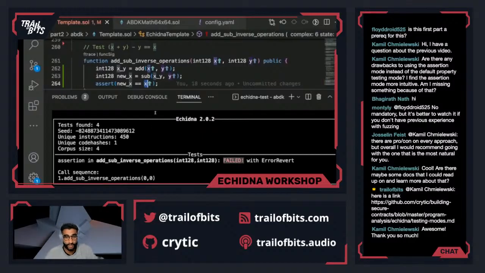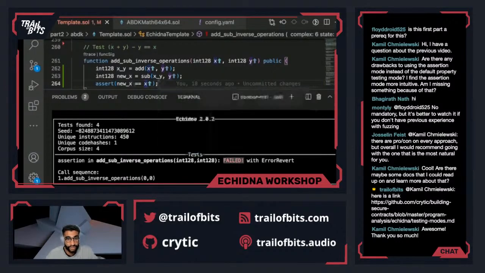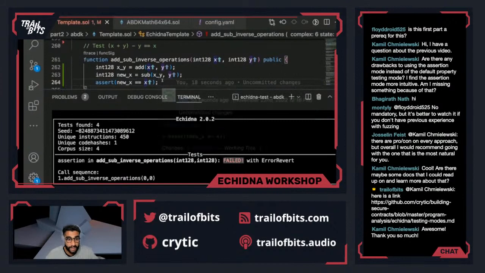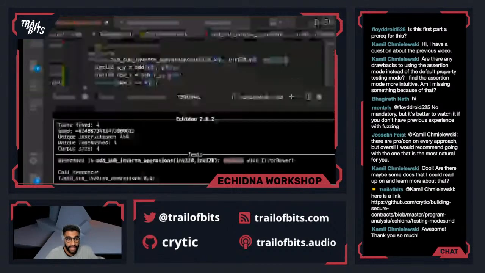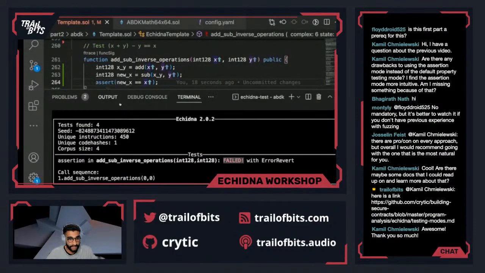So what we could do is look at the addition function and then the subtraction function and say, okay, I figured out the root cause. But what if these functions are really complicated? So we're going to take this opportunity to talk about one way of debugging your fuzz tests, and that's with the use of emitting events. So I'm going to switch back to my slide deck, and then I'll come back again in a second.